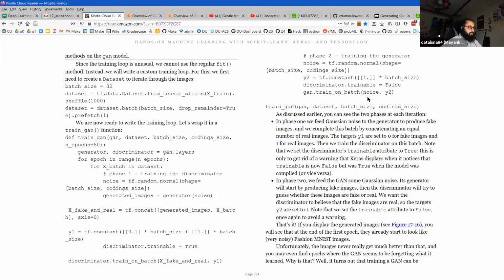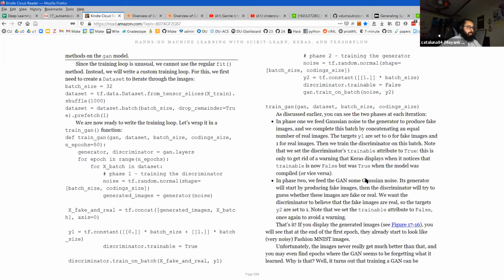Yep. For me, that's the most tricky part of this thing. That's the crux: why you set the labels equal to 1 on the generator step. Just to make sure that it realizes that we are fooling it to believe that all the images are true, all are real.